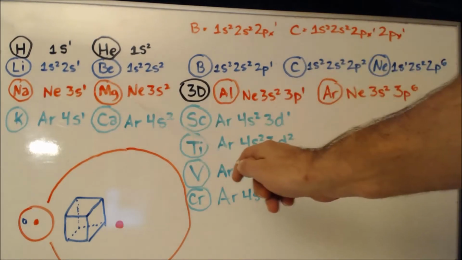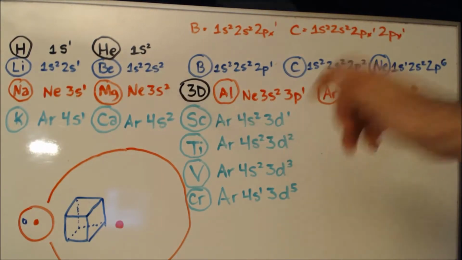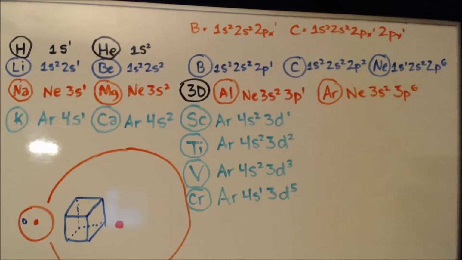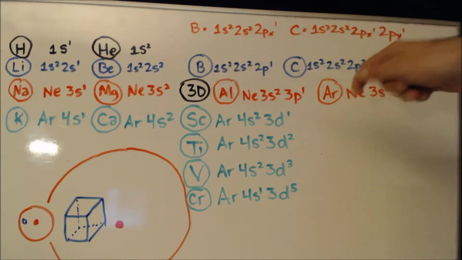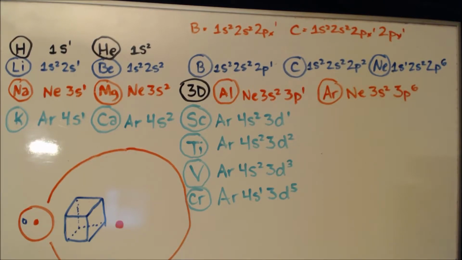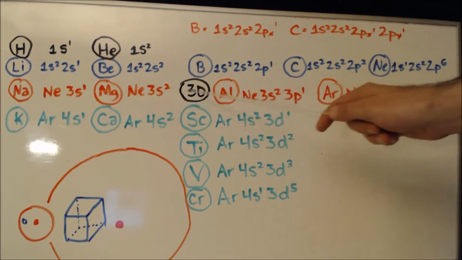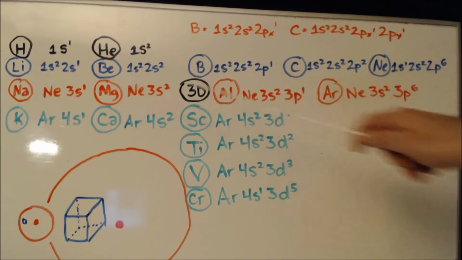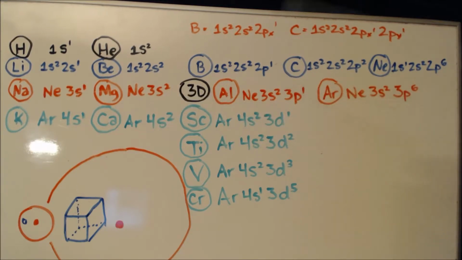Next one is magnesium. Just continue on. You had neon. You're putting another electron into the same s orbital. So it's neon, 3s2. Now remember, there were 3d orbitals there, but they moved them down a row, because you don't put them in yet until you get to the 4th shell. Until you have all your s orbitals and p orbitals filled up in the 3rd shell, then you can go and start worrying about d orbitals. So you'd skip the 3d orbitals, and you go to the 3p orbitals. Neon, 3s2, just like over there, 3p1.